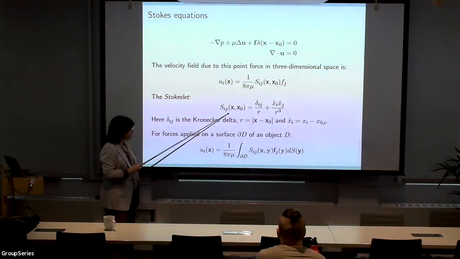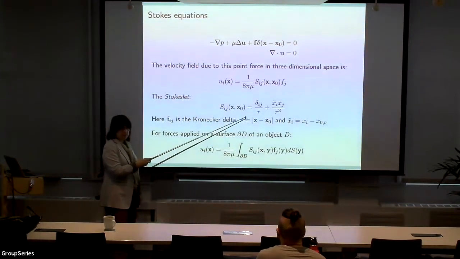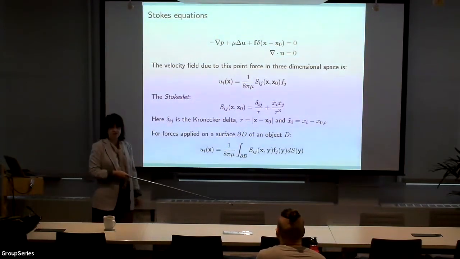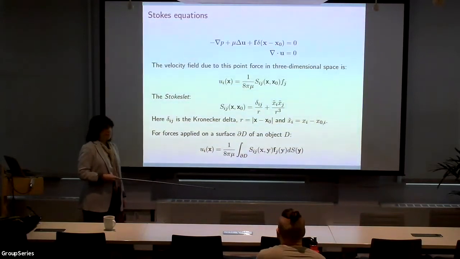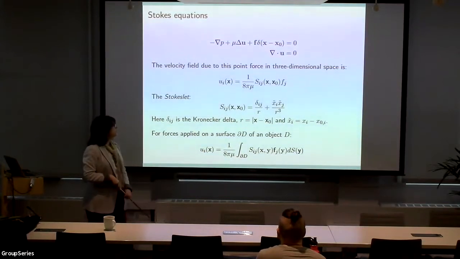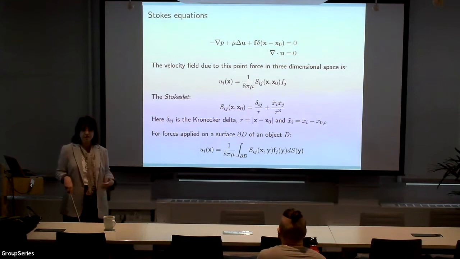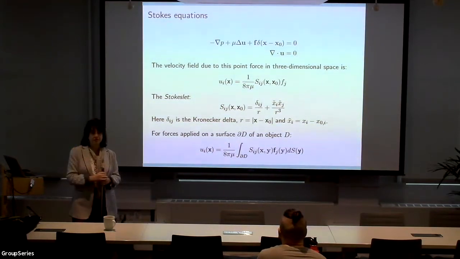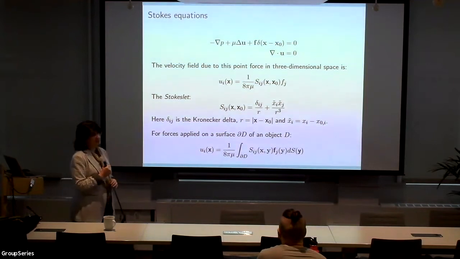It is valid everywhere, except we have a 1 over r singularity if we try to evaluate the velocity at the point at which you apply the force. Nevertheless, if you are applying a force along a surface, the 1 over r singularity is integrable, and so it's all good. You could get the fluid velocity everywhere. The Stokeslet solution is nice. We can write it down easily if our domain is free space. In R3, we have fundamental solutions for above a planar wall, outside of a sphere. I really want one inside of a cylindrical tube, but I haven't found a good solution yet. But in any case, here we are, Stokes flow. You apply a fixed force at a fixed position, game over.